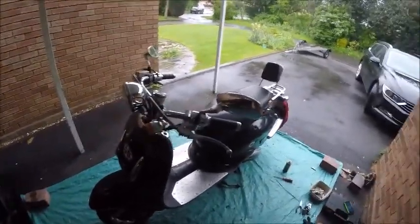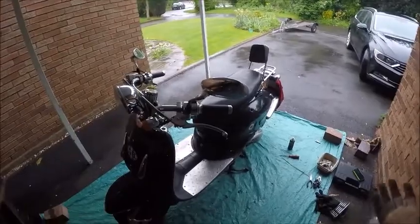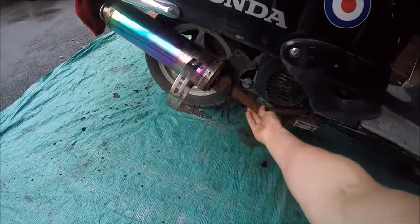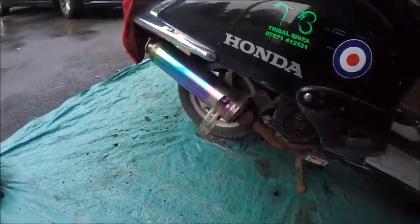I've got to drain the fuel because the fuel is going to be knackered - it's been sat outside for a long time. After about three months the fuel goes yellow, I'll show you what it looks like when it comes out. Charge the battery and see if we can get it going, clean up all the connections to make the electrics work. The exhaust has seen better days - I cable tied it on so it didn't fall off on the trailer on the way home, so that needs some attention. I think the head bolts might be knackered. It'll still run without that but it'll be loud as hell. I've got a spare exhaust somewhere in the pile of crap - I've got one that's exactly the right one somewhere in there. So stay tuned - I'm going to break into the seat, drain the fuel, and then we'll have a go trying to get it started once I've charged the battery. So to be continued.